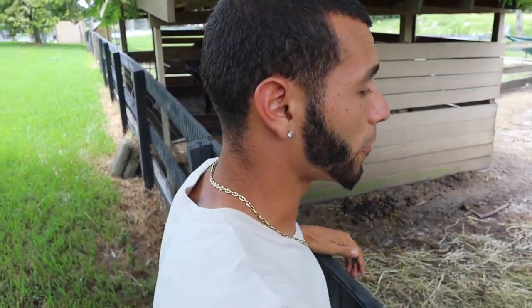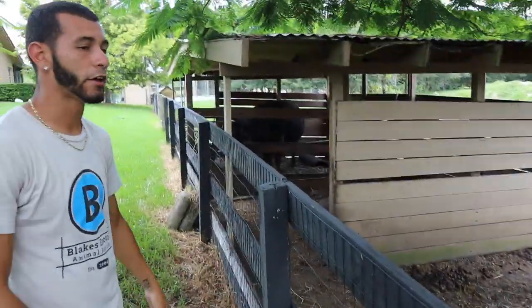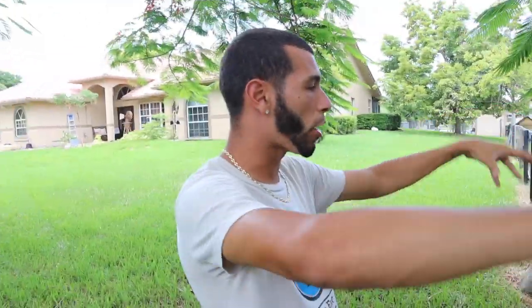There's always different animals here on the ranch all the time. But Benny's right here, that's Rocky, Lures is over there, we have Max over there, we have Jerry over there. Just in this little square property right here, we have like 15 animals. It's absolutely insane here all the time. But you guys probably clicked on today's video to find out what we were dissecting or cutting at the ranch today.